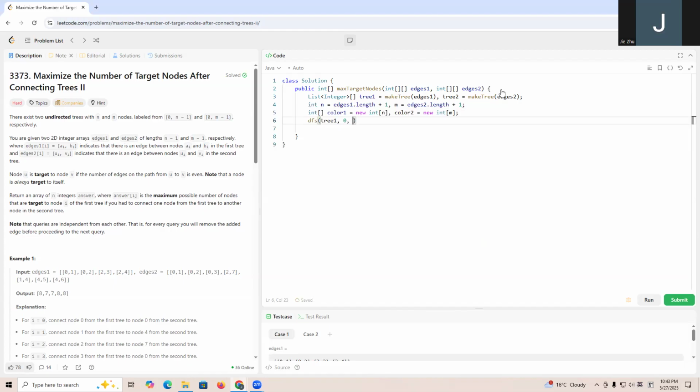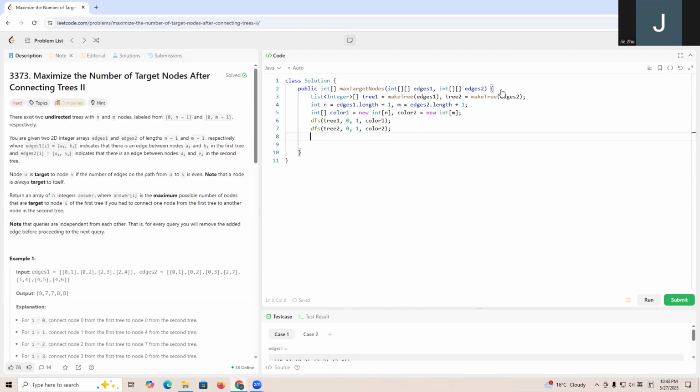We pick any node, the current color is one, and we mark as one and minus one in color1. We also DFS tree two, picking color one in color2.